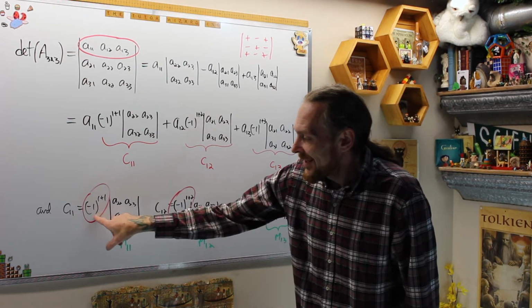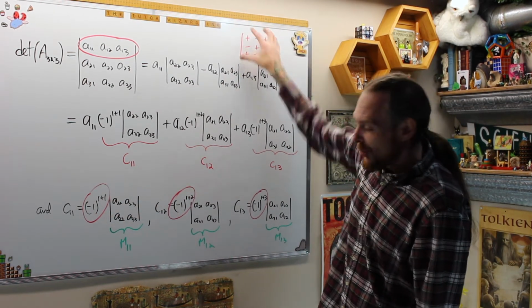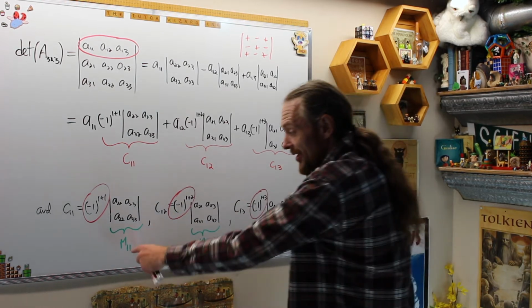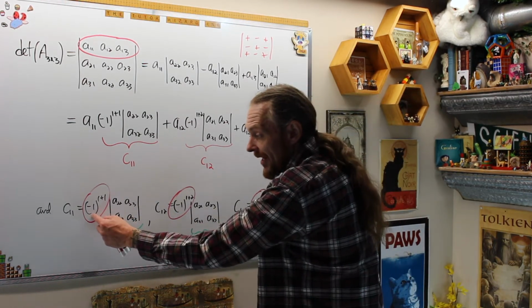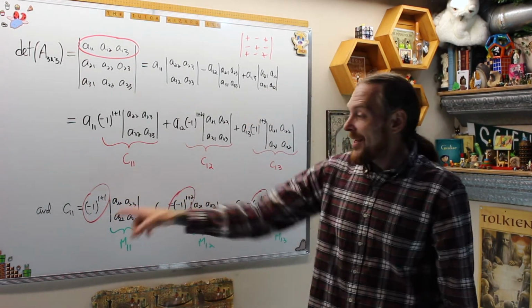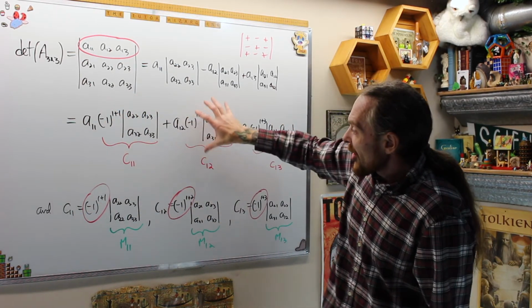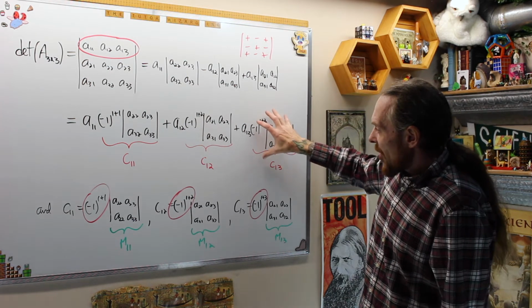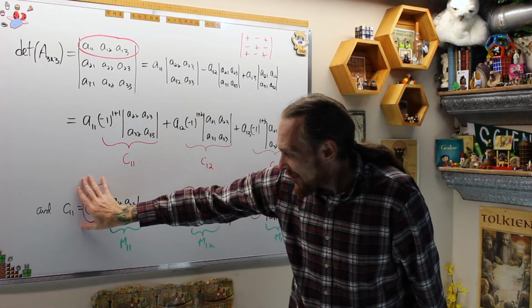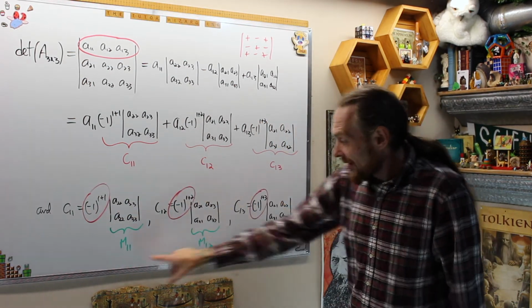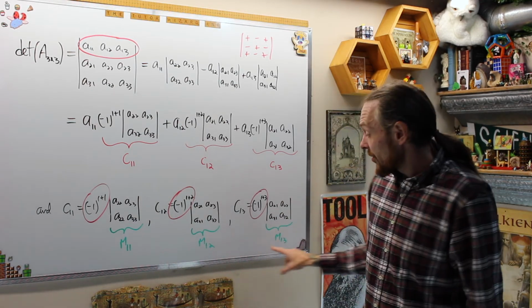Once we put the -1 and the checkerboard together with the minor, and multiply the associated, if you're M11, then you're going to multiply by -1 to the 1 plus 1. That creates a cofactor. So this sign thing is a cofactor. With the -1 it's a cofactor; without the -1, they're minors, M11, M12, M13.